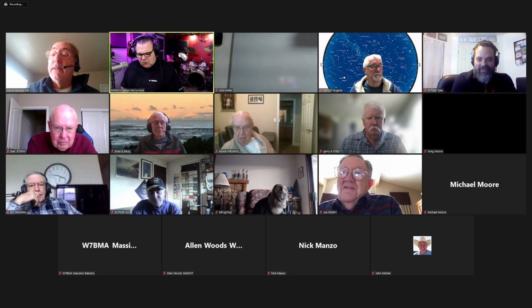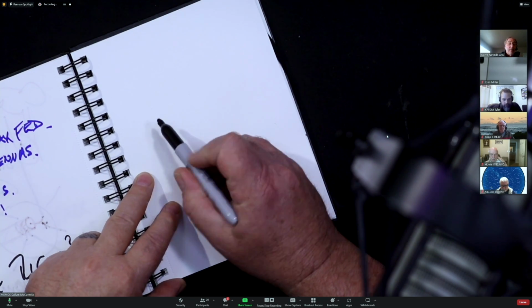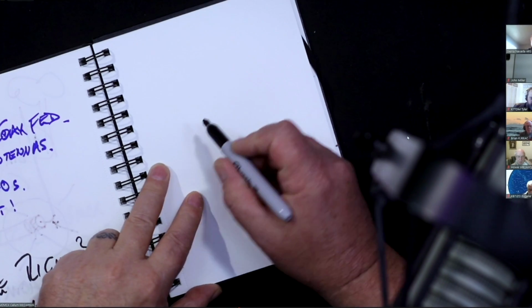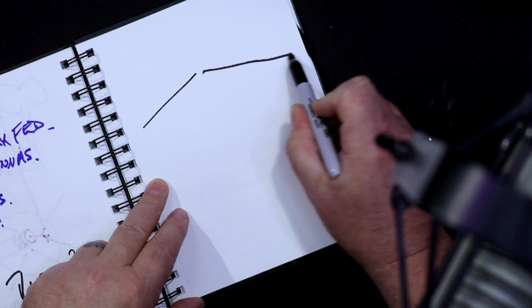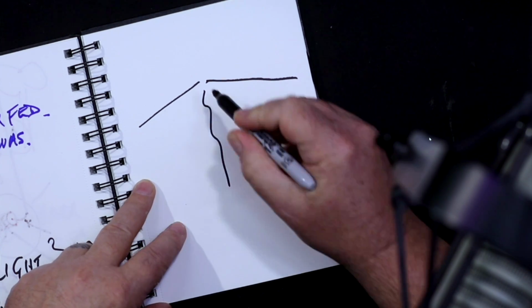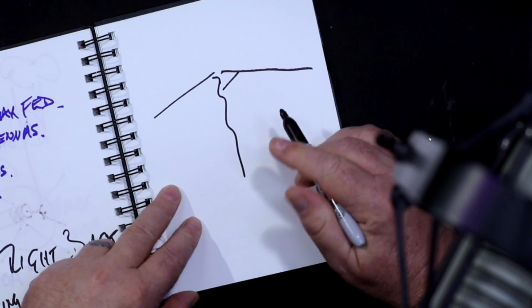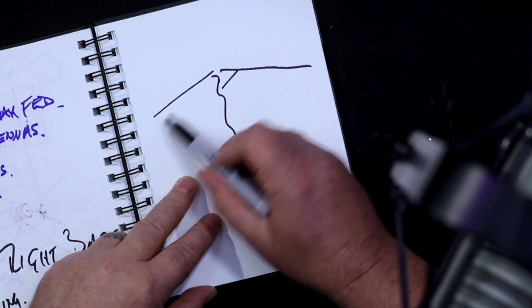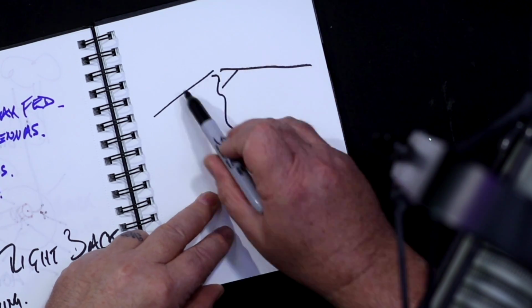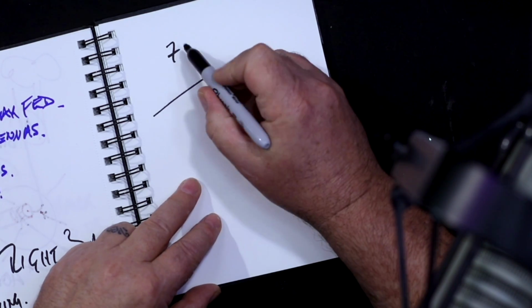I was indebted to a guy called Nigel. His call sign was G4NRR. So Nigel explained to me, and to the about 20 of us in the room, that a dipole has your coax coming up here, and the braid goes to one side, and the centre of the coax goes to the other. If you cut that for a certain size, that's what we call a fundamental frequency. He was saying, let's say that was about 30 feet, about 10 metres each leg. That's going to be resonant on or around 7-ish megahertz.